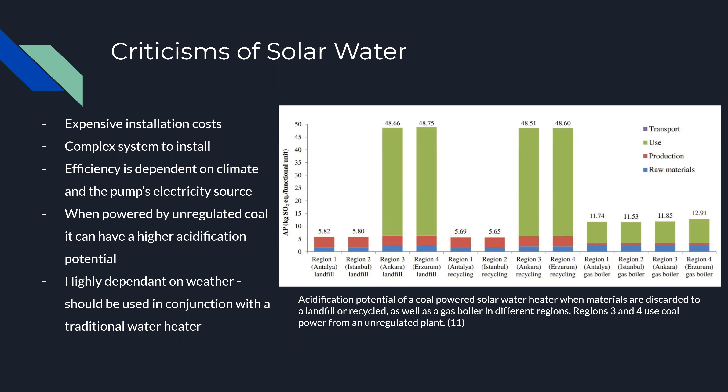This is not an issue in the US and most developed countries, but seeing as the accessibility of solar water technology, this could be an issue if it became popular around the world. But this is not an issue when solar water heater pumps are powered by clean energy, which more of the world is moving towards. Solar water is also highly dependent on the climate it was installed in. On cloudy, rainy, or foggy days, the system hardly functions because systems require direct sunlight. This is especially an issue in regions with a lot of rain and cloud cover such as England.